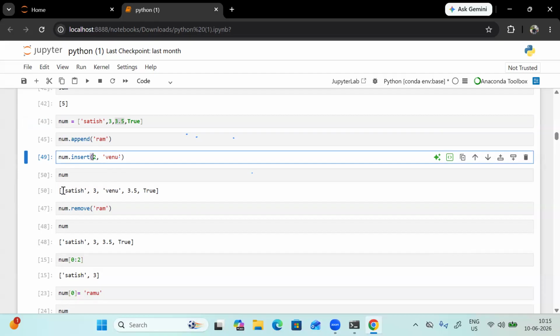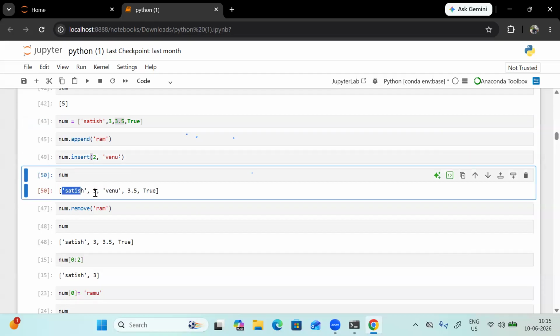It took Satish and 3, whatever values are present, and moved them to the next. Then in the second index, it stored the value you want. So like that, we can create a value at whichever index you want. Based on index also, we can insert a value into our existing list. Clear?